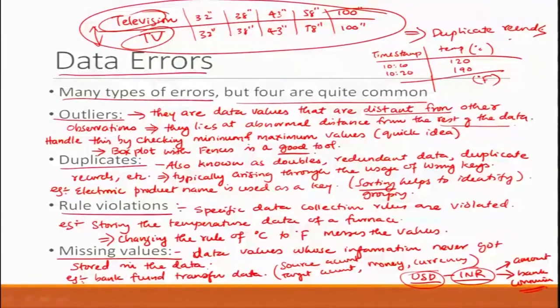So this is a vast field, as I said earlier, but the aim here is that we take a quick look into it, so that you are exposed and aware that these are the main data errors that you see. And data stewardship is, to a large extent, identifying such anomalies and mistakes in the data and correcting them, so that the data is fit for the analytics process.